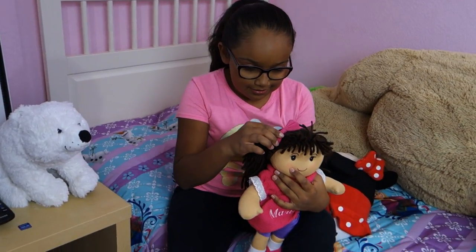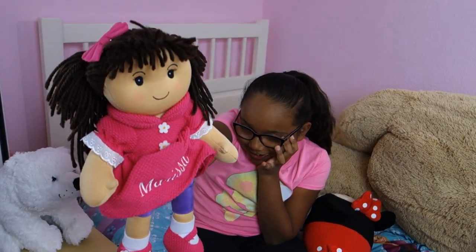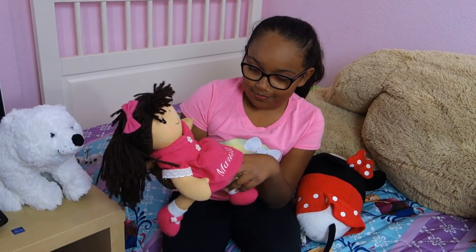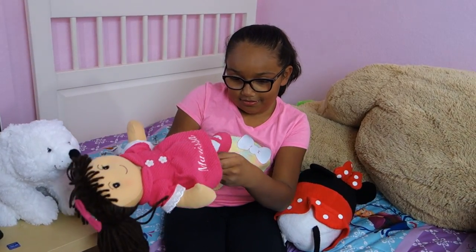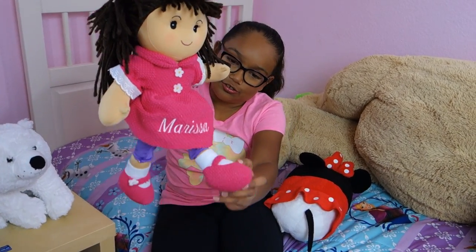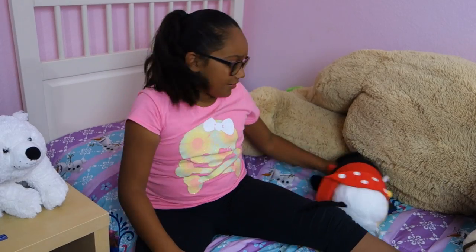I have this personalized — it's like a little doll and it's supposed to be mini me. I obviously have darker skin color and it has my name on her dress. It doesn't come with tights — these are from another doll, I just put them on because they look cute. She had shoes with flowers. It doesn't come with the bow either, I just put the bow in her hair.